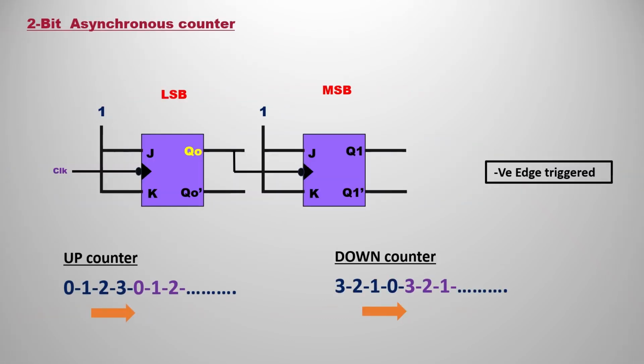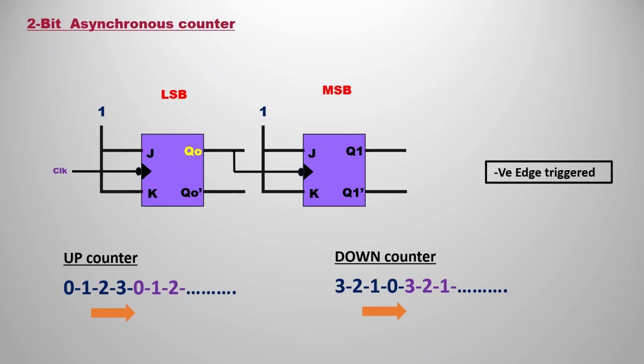If you observe, we are going to build the 2-bit asynchronous counter here. For that I am taking two JK flip-flops, because one flip-flop can store only one bit of information. As we have 2 bits, I am going to take two JK flip-flops. You can use D or T flip-flops also, and we are going to see that implementation in this video too. First of all, we need to understand it with the help of the JK flip-flop.